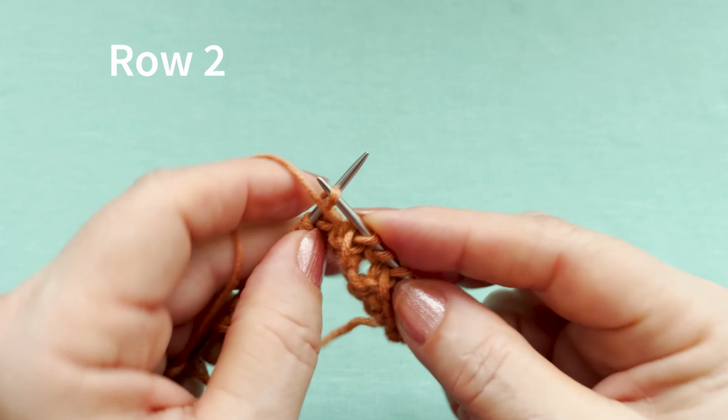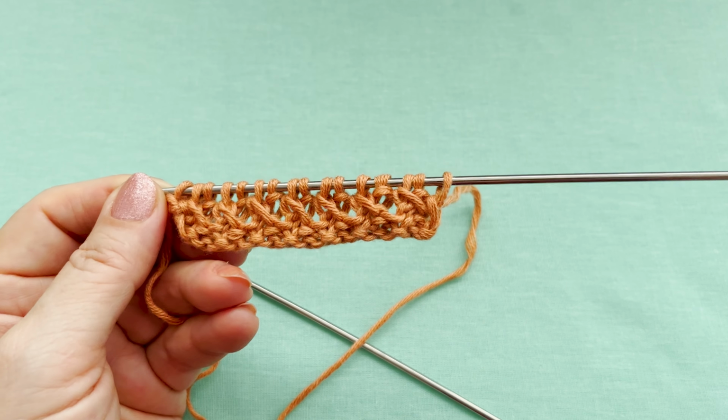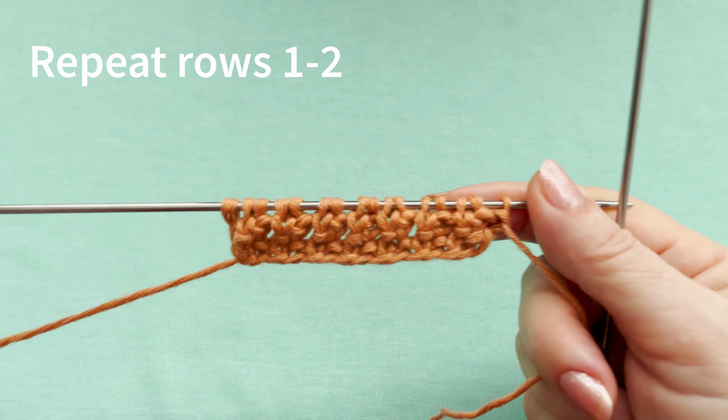As you saw in the first row, we had an increase with a yarn over, so we made 3 stitches out of 2, and in this row we have a decrease, so at the end of this row we're still going to have the number of stitches equal to 16 as we had in the beginning. Purl 1, knit 2 together through the back post. Repeat, purl 1, knit 2 together through the back post, and purl the edge stitch. We have completed 2 rows of our pattern. Now all you have to do is to repeat these 2 rows for your project.